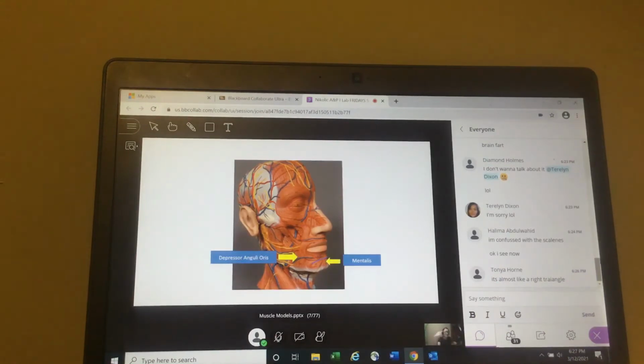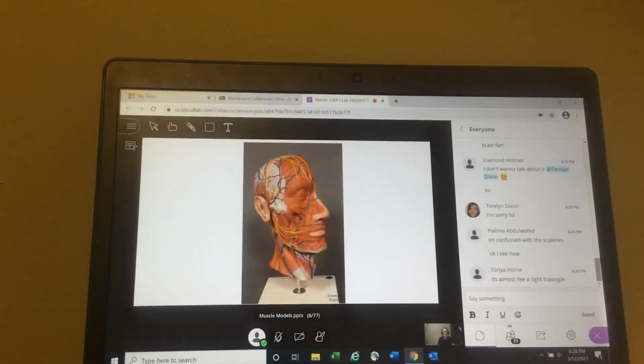So we only have the digastric and the mylohyoid, which we technically can't see yet. All right, now here we go. Still, we're kind of turning here. Now, guys, tell me where the mentalis is. We might as well do that, because here you can see the mentalis very clearly. That's right, center of the chin.